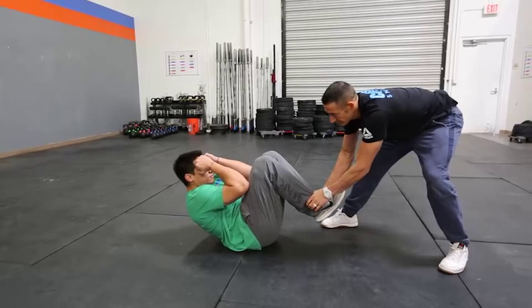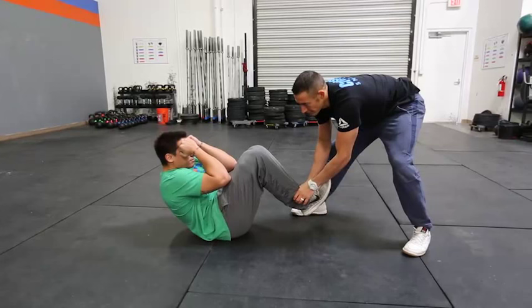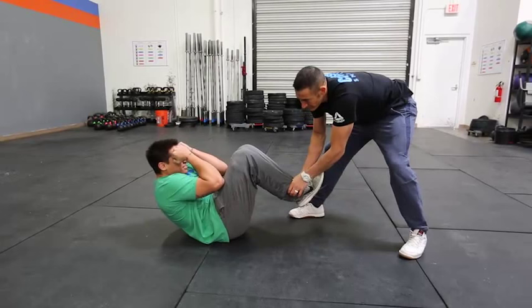I'm his partner — I'm just gonna pull and press down on his feet. If he stays active, we get that reaction. And then we can lower back down. Sometimes slower is harder, so we go nice and slow. He's staying nice and tight. And back down — try to get your elbows to your knees a little bit higher.